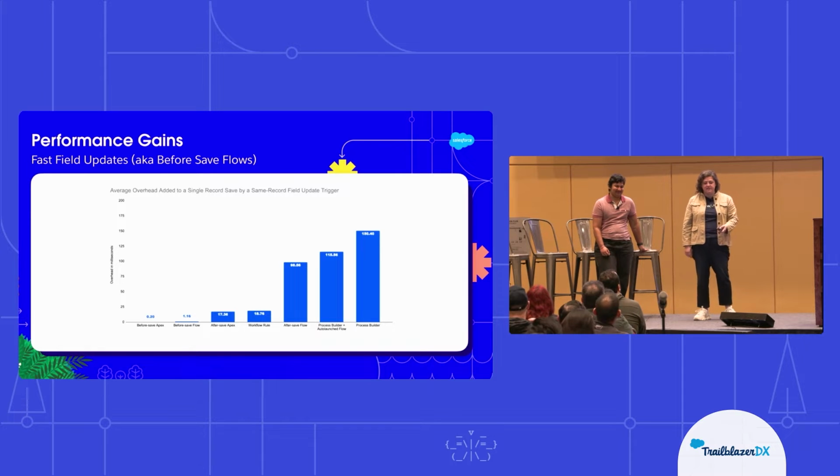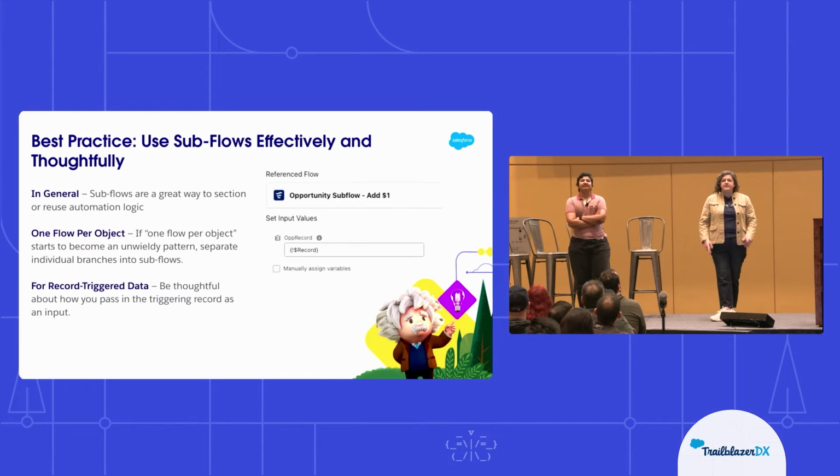Thank you. That's awesome. All right, so if you're putting everything into one flow per object, we're going to recommend that once you get to a certain scale or size of automation, you start using subflows, or always use subflows. These are a great tool to reuse automation and maintain consistency. So if you find yourself building out the same 5 elements over and over, or wanting to copy and paste between flows, then putting that into its own subflow is going to be the way to go.